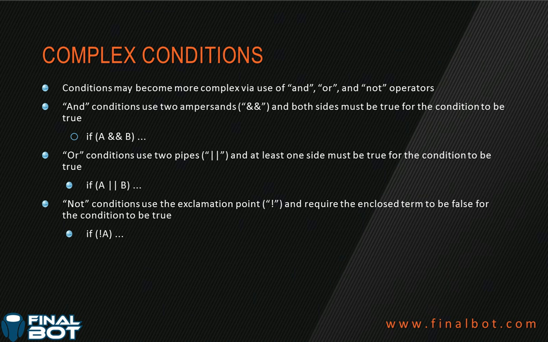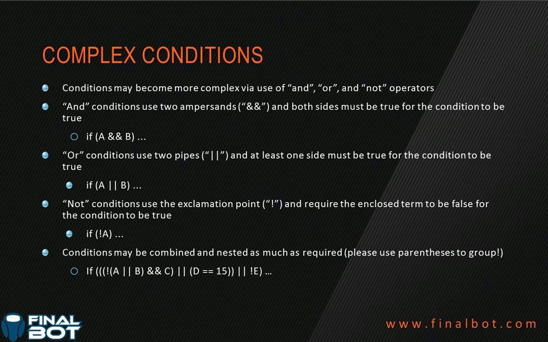The not condition applies to a single clause, and if the clause itself is true, then it simply negates it to false, and if it's false, then it negates it to true. So if entering this if not A clause, A is false, then the code will execute underneath it.